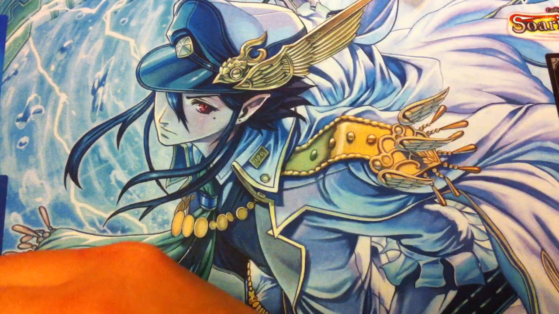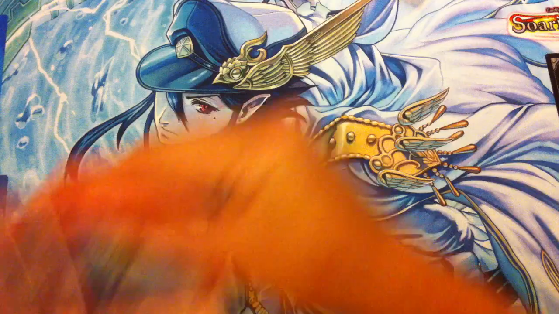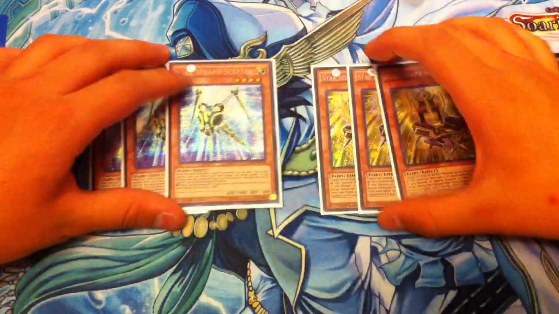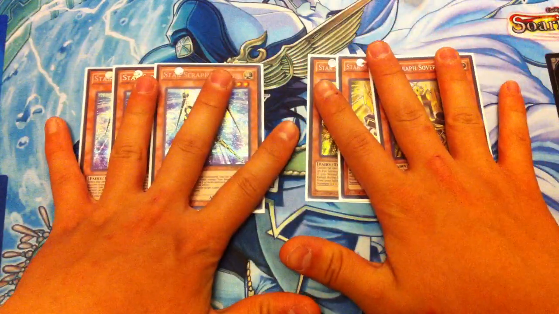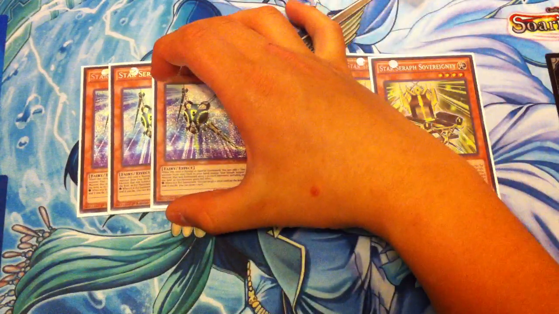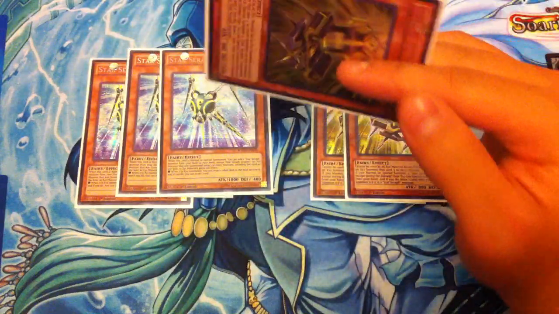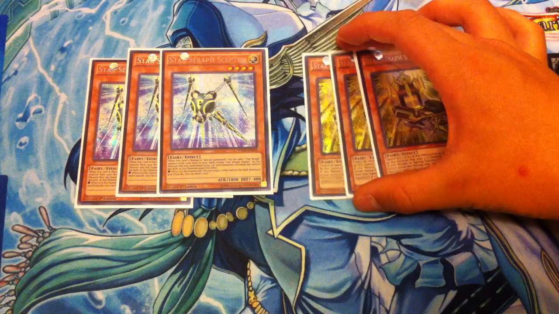Now off to our non-Shaddolls engine, of course you play the sticks and chairs, triple sticks and triple chairs. Very good. I honestly only opened this combo 3 times during the tournament, but once I open it up, it's absolutely disgusting. You have so many plays you can do. First, you normal summon Scepter, reveal Sovereign, draw 2, and do other crazy combos with it.